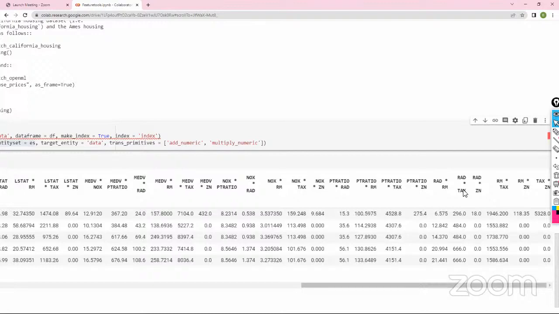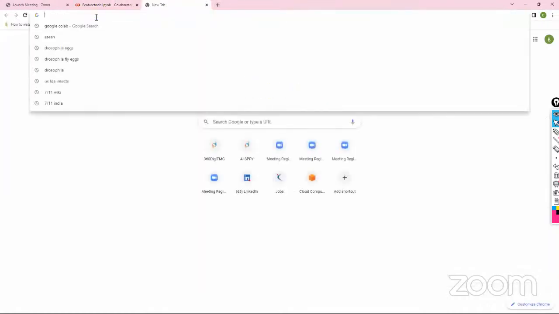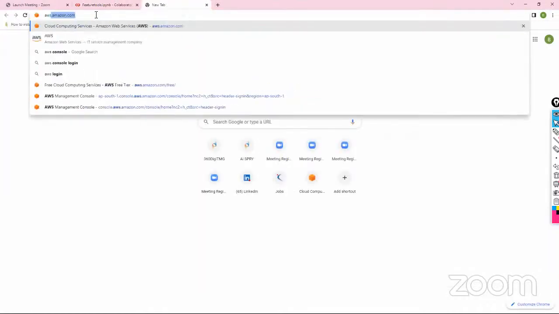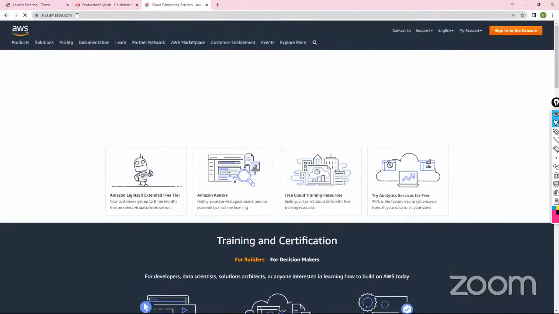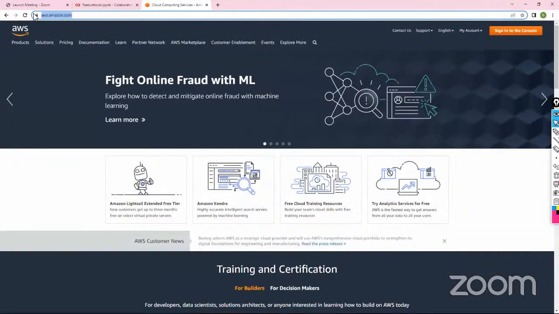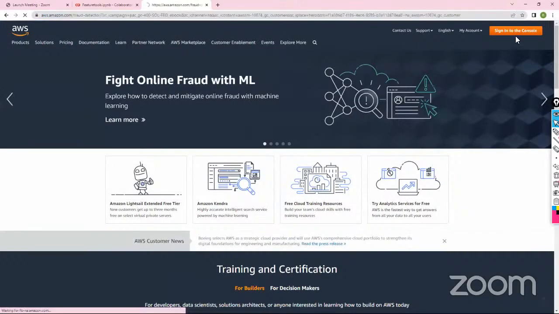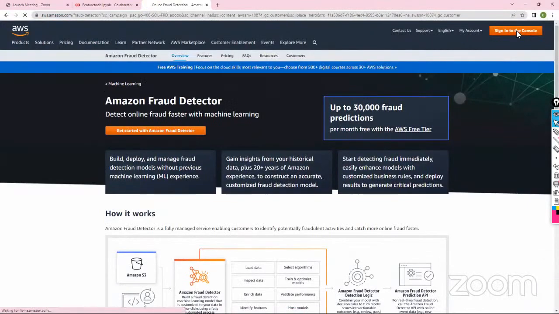Okay. So now let us get into SageMaker. You need to go to aws.amazon.com, okay, and you need to sign into the console.